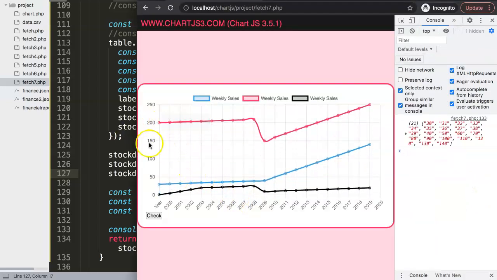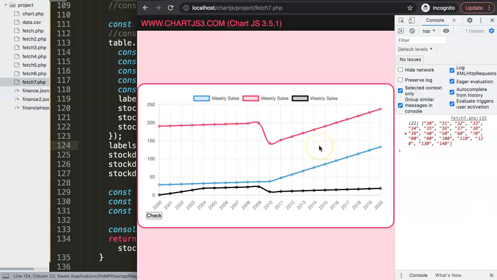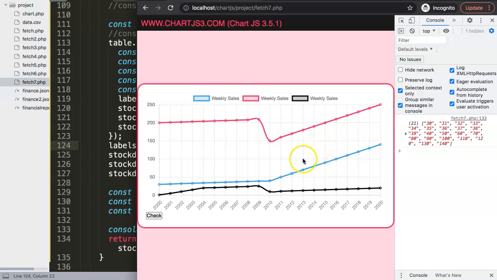So now you can see remove the space here. The next thing we have to do here is this year value needs to be removed, because we have a conflict since the numbers are not properly aligned. So we can say here for the labels, dot shift. This is why it's very useful to understand arrays in JavaScript, so you can use them in your chart as well. Next, now we have this.